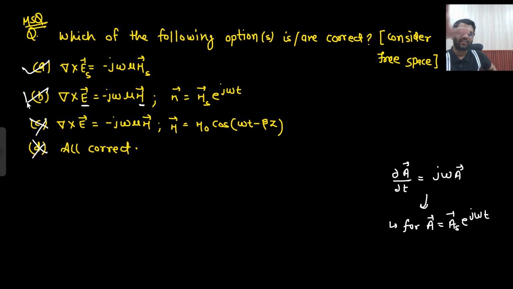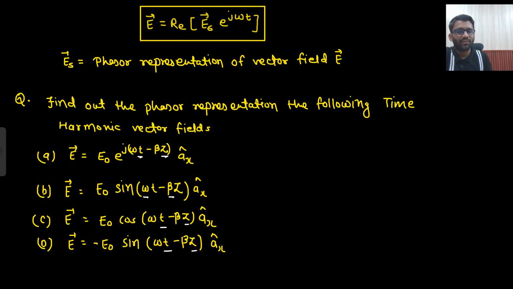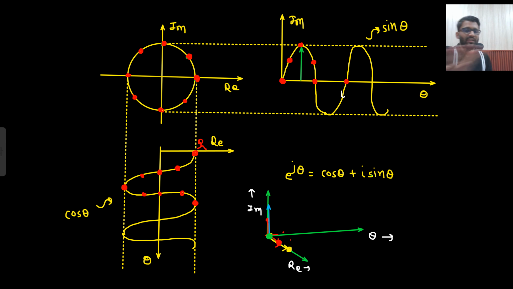Are you satisfied with this explanation? Are you satisfied with the point of why we studied phasor? Why did we invest our 1 hour and 5 minutes in all these things? The first point is that e to the power j theta is not majorly used, but that was a good point which you can remember.